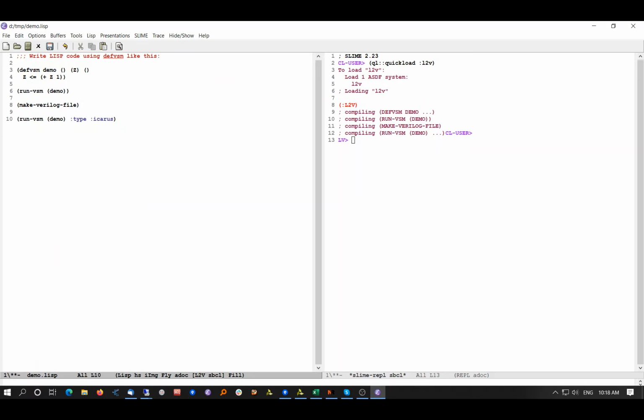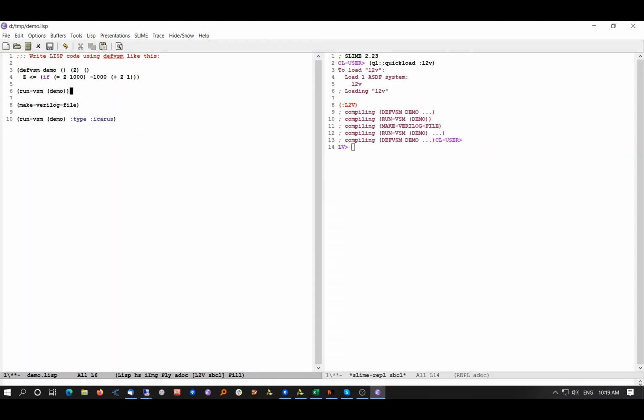Let me go back to that file there and say Z is assigned to Z plus 1. Let's do it a little bit differently. Let's say if equal Z 1000, then go to, let's say, minus 1000. Otherwise, let's just add to Z1. So you can see I've sophisticated it a little bit now. The right-hand side is Lisp again.